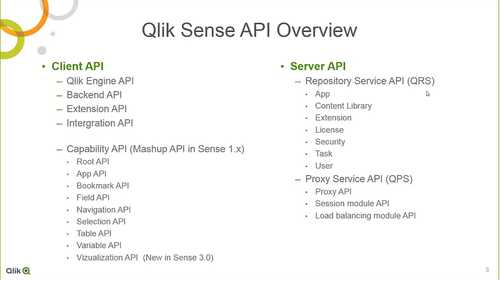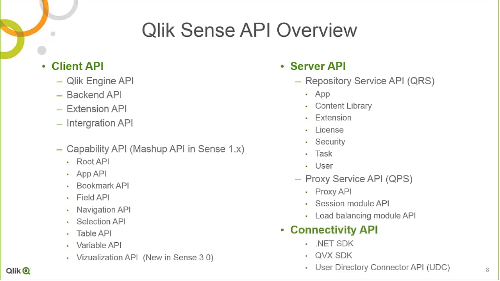Another one is the proxy service API, which is mainly used for authentication and communication-based APIs, such as the session module API, load balancing, and the proxy ones, of course including web ticketing and some other single sign-on solutions.